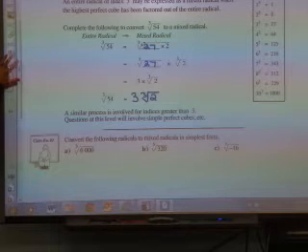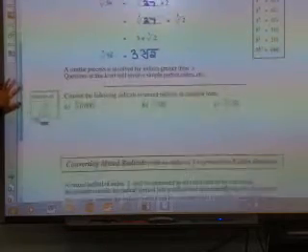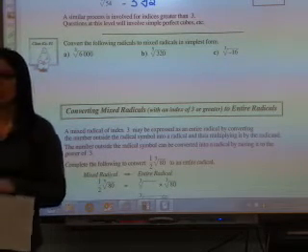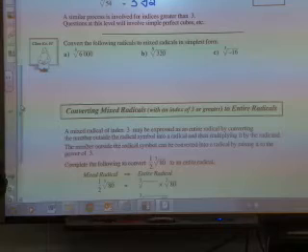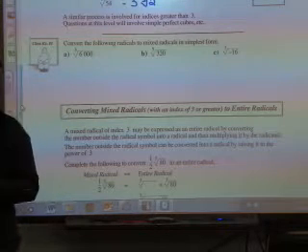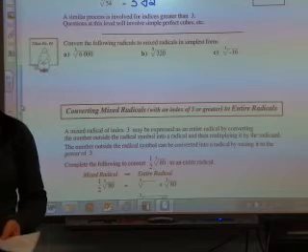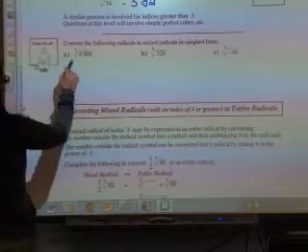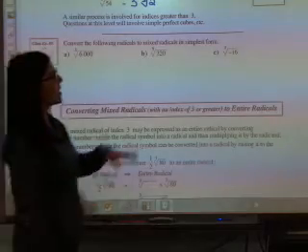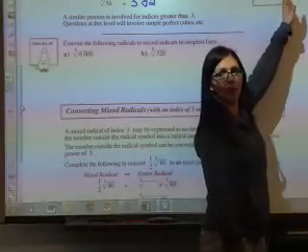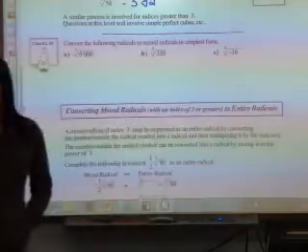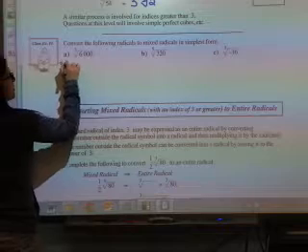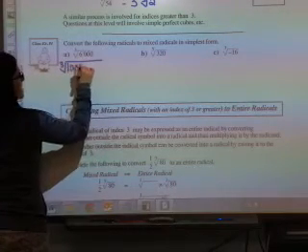Okay, so if I look at class example number 1, A and C are both cubed roots, so we can use our list of perfect cubes. For B, we're going to do that one a little bit different because it's a fifth root. So, first of all, let's look at the cubed root of 6,000. According to this chart that you have here on your page, what number could I divide 6,000 by? 1,000. So I would get the cubed root of 1,000 times what?